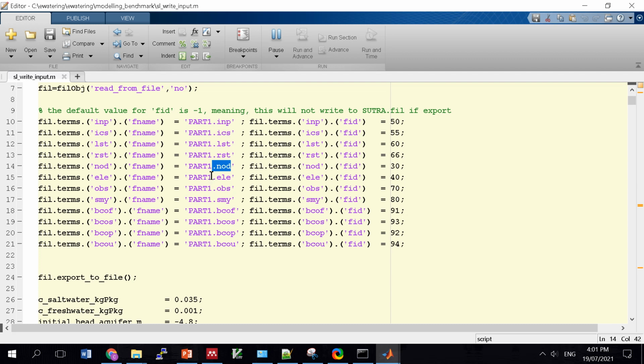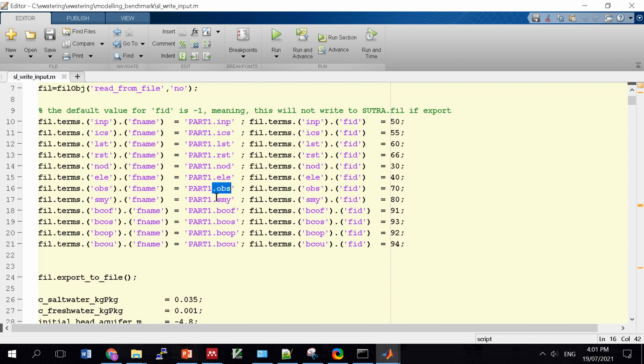So the ELE file is basically the element-based result. For example, like flow, permeability, this type of outputs. And the OBS file is basically our observation file, so you can specify a location so that the pressure or the flow will be extracted every single time step.